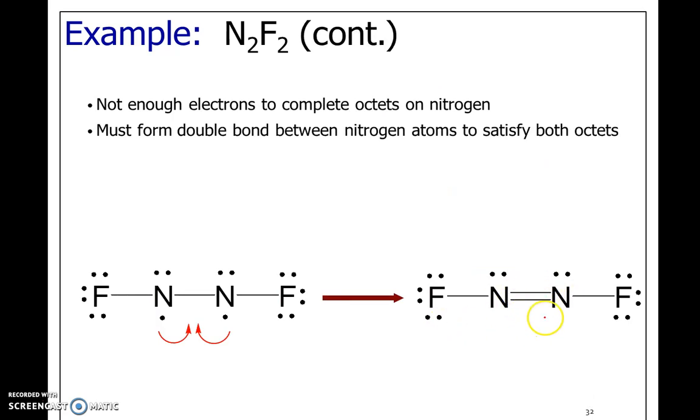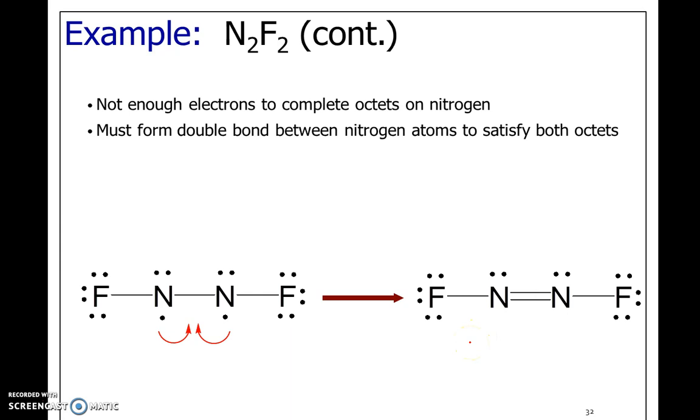Again, look at how many bonds nitrogen has. 1, 2, 3. So remember that nitrogen is in group 5. It has 3 vacancies. That means it wants 3 bonds around it. And each nitrogen has that. It has 1, 2, 3 bonds. So pay attention to not only counting your electrons, but making sure that the locations of those bonds make sense.